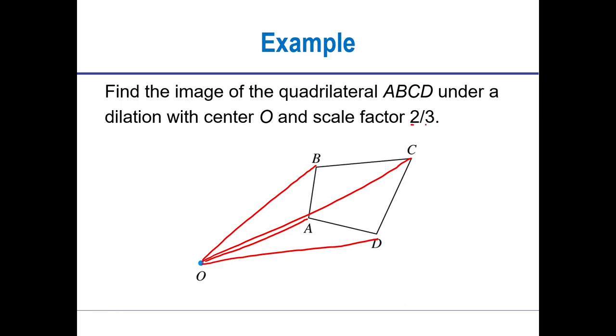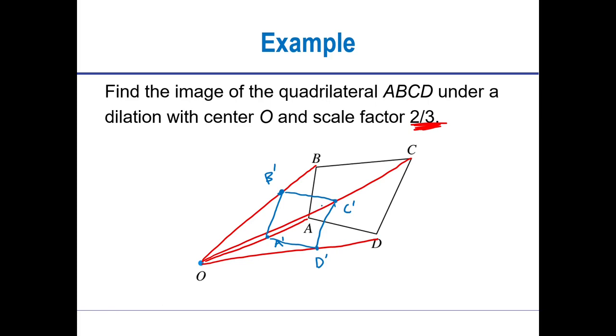Now we want to find a scale factor of 2/3. We'll take the segment OD and find 2/3 of that segment, and let's call this point D'. I'm going to take the segment OC and find 2/3 of that segment, and we'll call that C'. I'll take 2/3 of the segment OA and call that point A', and finally 2/3 of the segment OB, and we'll call that B'. So now we have a scale factor of 2/3 once I draw in this quadrilateral. There we go. A'B'C'D' is a quadrilateral that's a scale factor of 2/3 from the original quadrilateral ABCD.